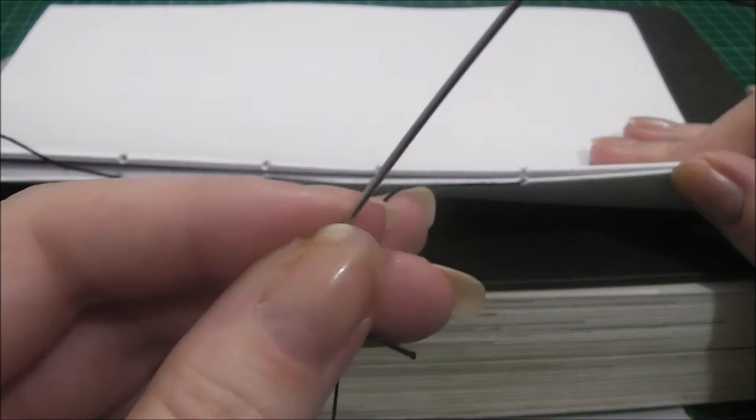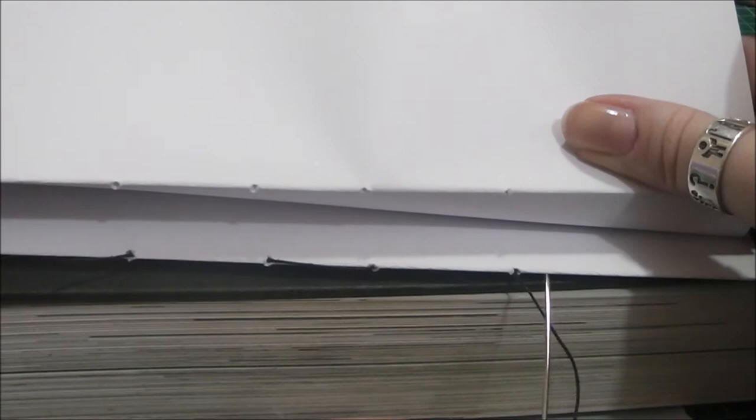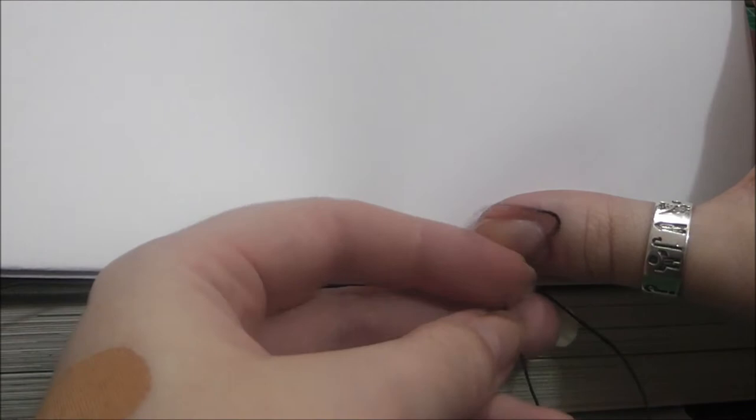So I put my hand again inside, and I'm going to go to the corresponding hole above the last stitch that we made. So my needle and thread came out through this hole, so I'm going to go in through this hole of the next signature. Just make sure my wee tail doesn't disappear. Sorry about that. So there we go, in through that hole, pull the signature down.